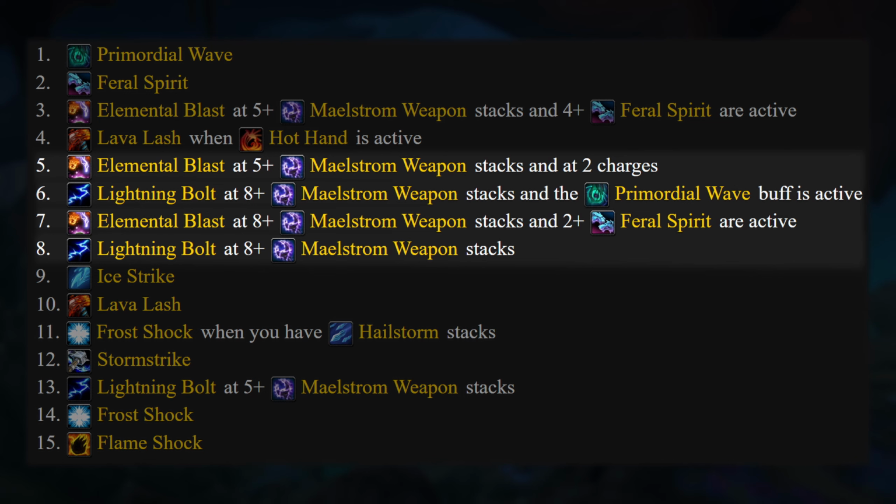Anytime we're over 5 stacks and Elemental Blast has 2 charges available, that is going to be our first priority so that we are using our charges as effectively as possible and not missing out on any casts of Elemental Blast.